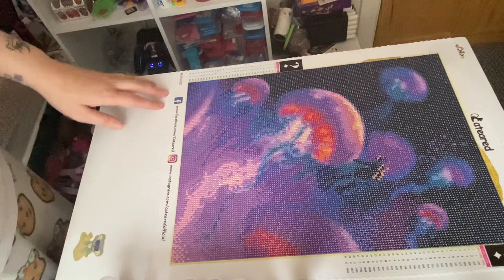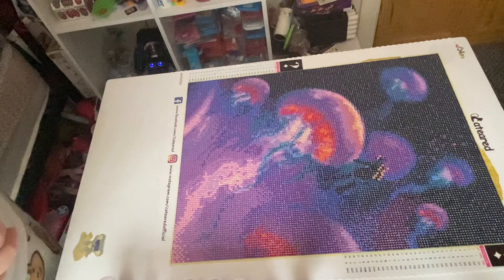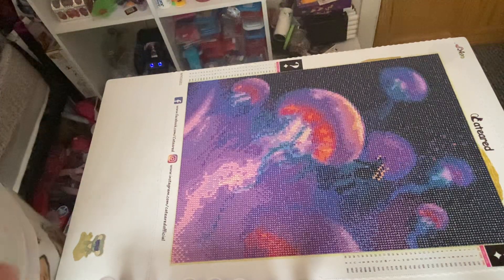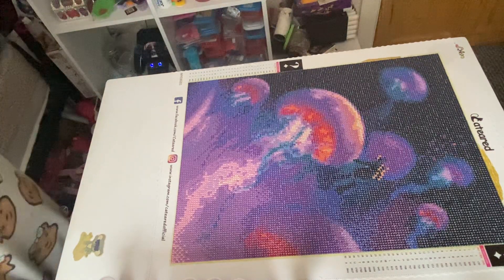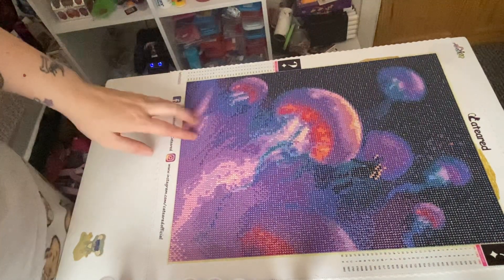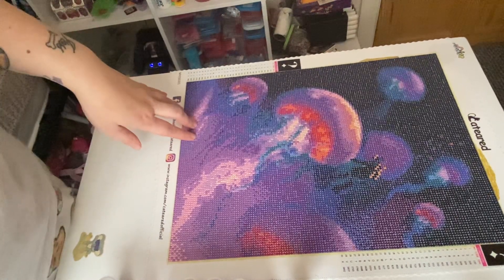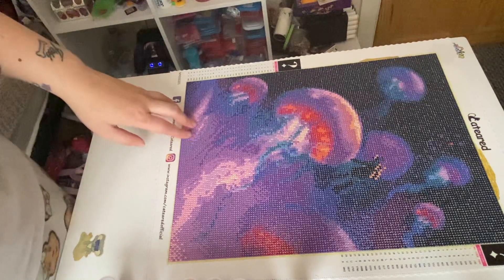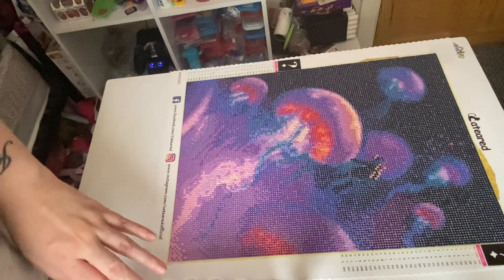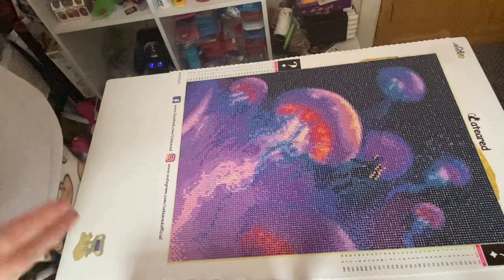I think it's 30 by 40 — I've lost the piece of paper that tells me, but 30 by 40 and it's completed. I've been trying to knock down my started projects: this one and Tom and Jerry are knocked down now. I also have Art.Rose on the go but I need to get into contact with Smith's Beads — their Facebook hasn't been working very well. This will be like a little video and then I want to do the kits after it.